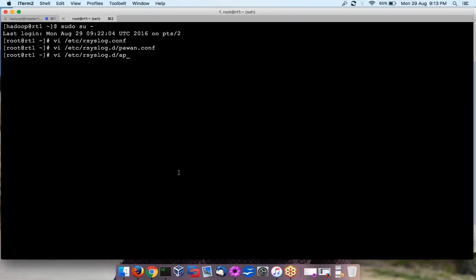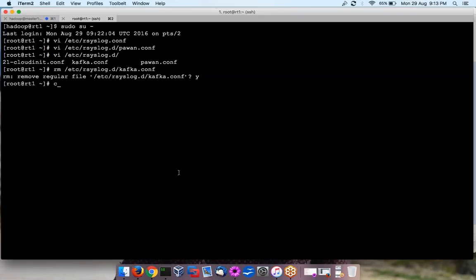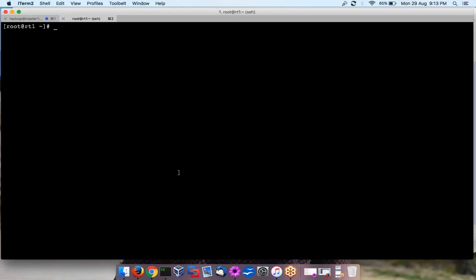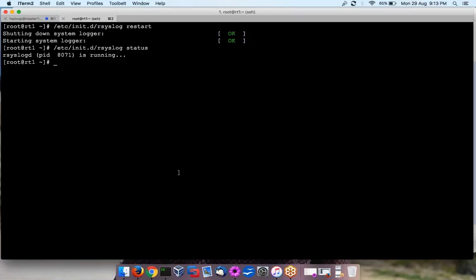Let me empty anything else I might have. Okay, let's delete this with rm. After this, I will restart the service: /etc/init.d/rsyslog restart, and then check the status. It can be any name you can give.